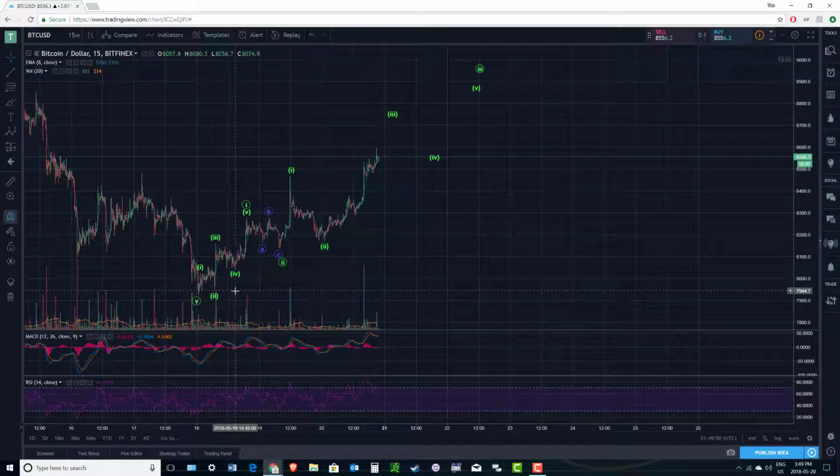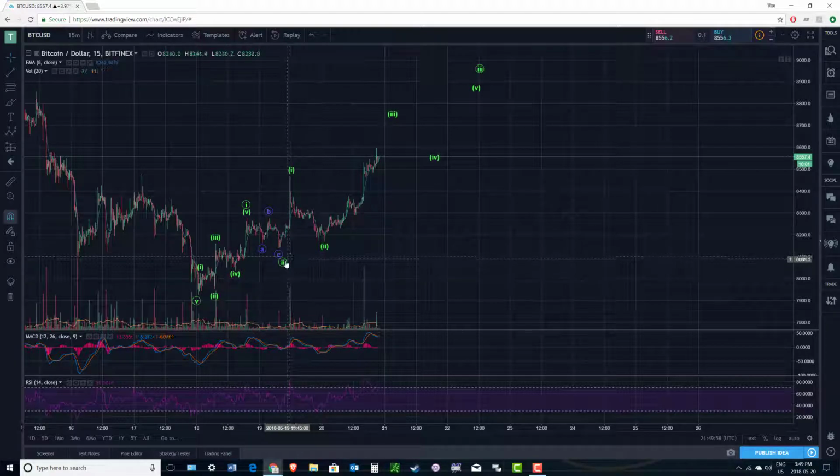But in this case, I just had a really nice entry, just happened to go that way. And now at this point, I've moved my stop up to what I've labeled here as a small degree wave 2. 81.37 is the actual level, so I put it at 81.30, okay?